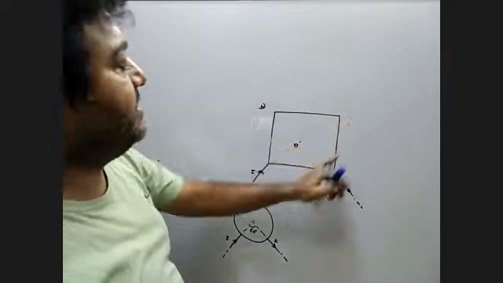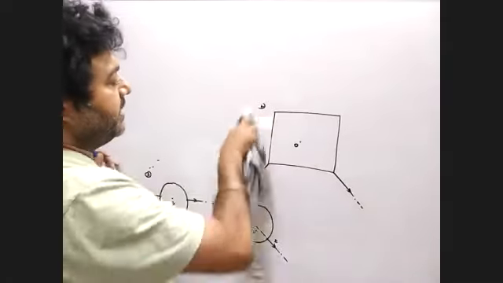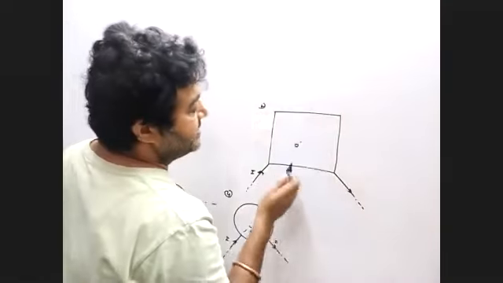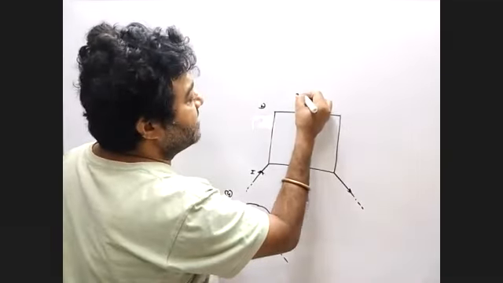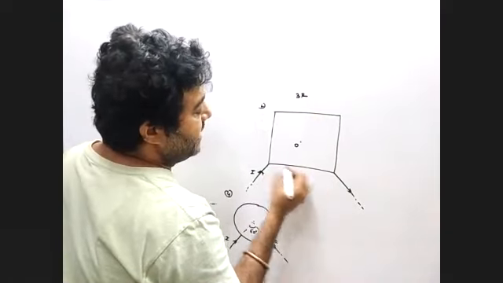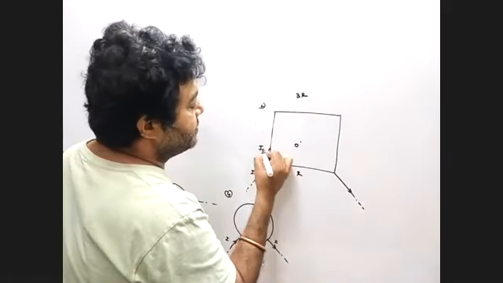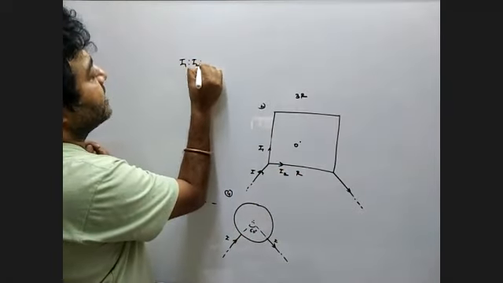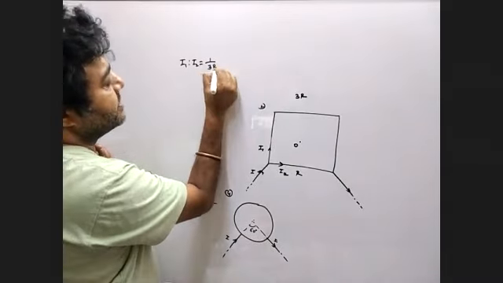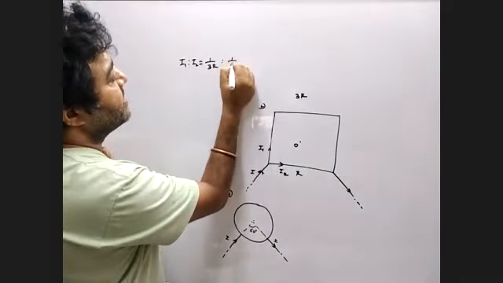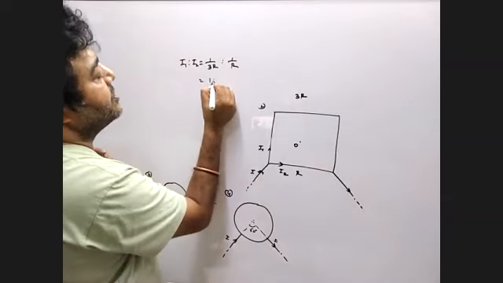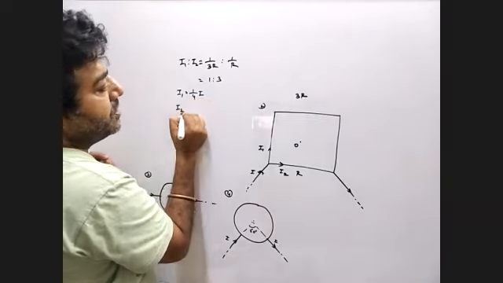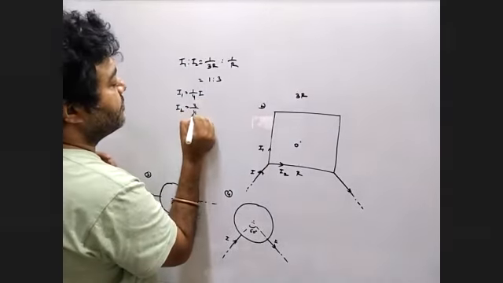Now, if you see the second one, here you have three parts of the wire, here you have one part of the wire. So if we suppose each part has a resistance R, here 3 wires, you have 3R resistance. Here you have 1 wire, which means R resistance. If I want to distribute the current, we know current in a parallel connection is inversely proportional to resistance. So this is 1 by 3R, this is 1 by R. So the ratio is 1:3. So what about I1? 1 by 4 of the total current. What about I2? 3 by 4 of the total current.